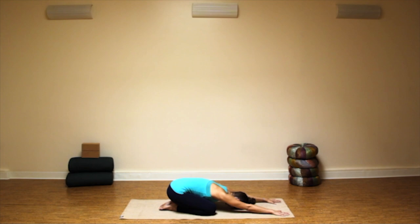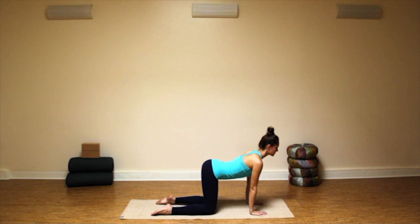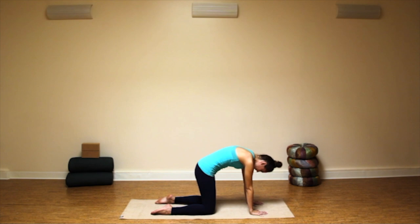Feel each breath hit the very base, the very bottom of your lungs, as you create a steady, even, in and out breath. On your next inhale, rise up to all fours, sliding your wrists underneath your shoulders and your knees underneath your hips. On an inhale, lift your heart, spread your collarbones wide, and lift your tail to the sky. As you exhale, drop your head, round your spine, dome your back, and separate the shoulder blades. Inhale, draw your heart forward, just starting to warm the back body, and link into the breath.